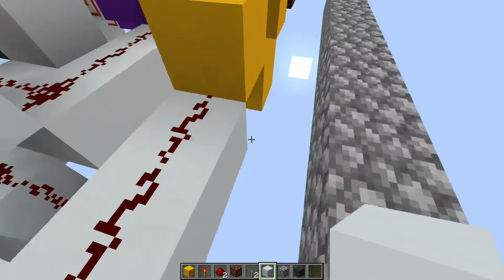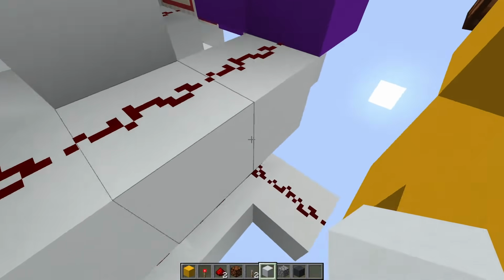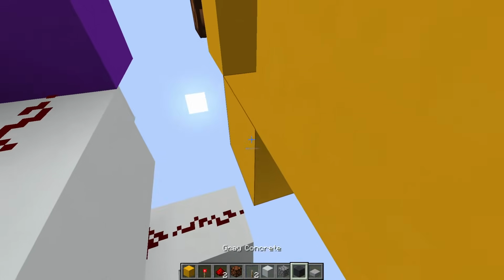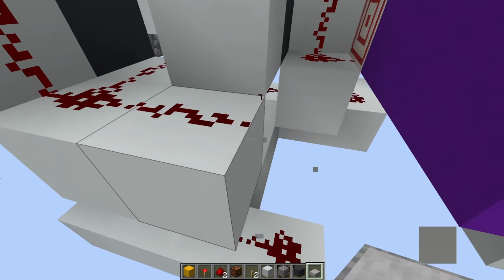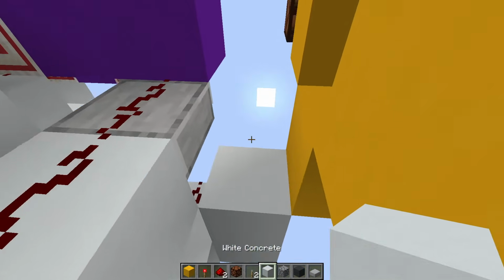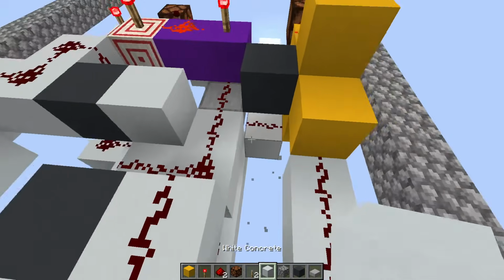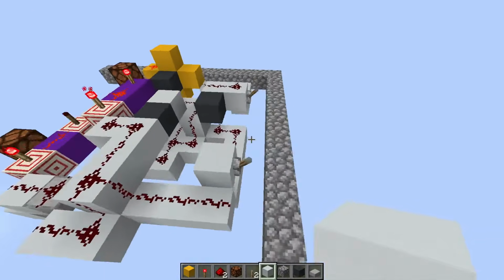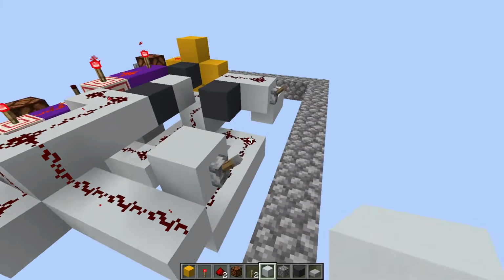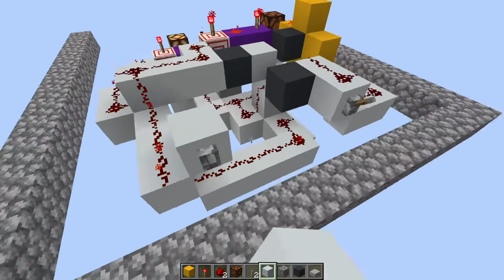It's connected. Now we need to connect this bottom one here. So, I could just slab this and slightly change the design, because that's not really affecting the, no, I don't think so. Oh, but you know what? It's going to climb, so we need to block it. I think that's okay. Right. Pretty sure that works.